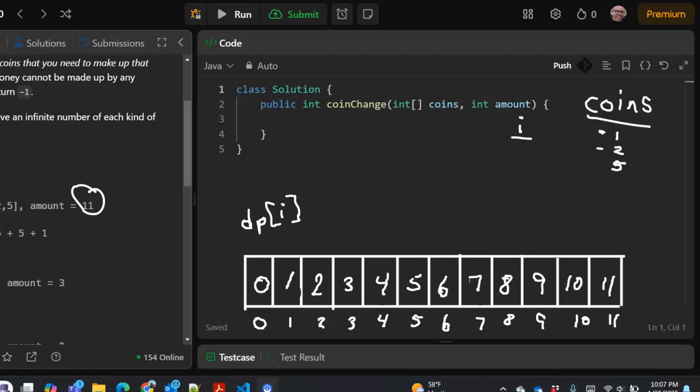Go to coin 2, and we're going to start the index at coin value. All right, so we'll look at DP2. What we want in there is the minimum of either what's already in there, or we compute a new index, which is index minus coin value, 2 minus 2.